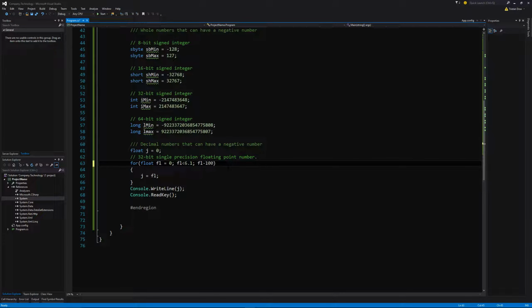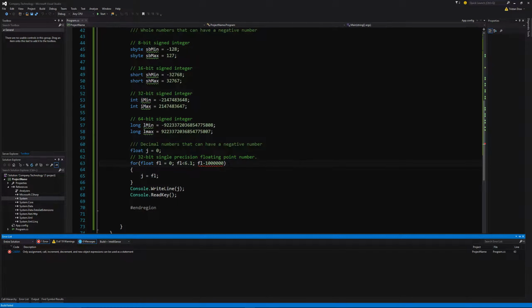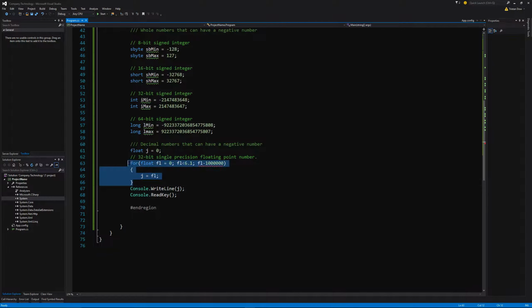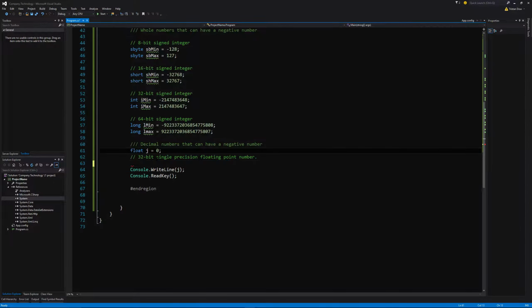Minus that number. I don't really know what the... I'll just put these in parentheses, I guess. You know, they say that a good programmer should be good at math. I suck at it. So I guess I'm not good.